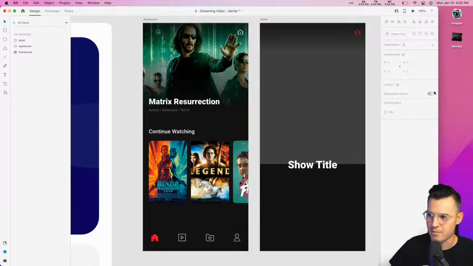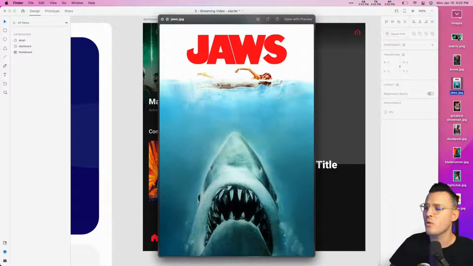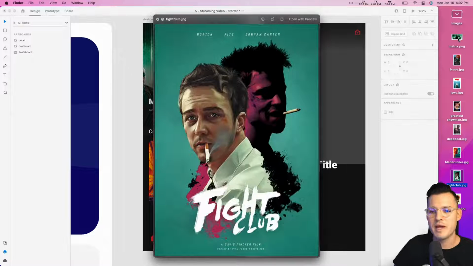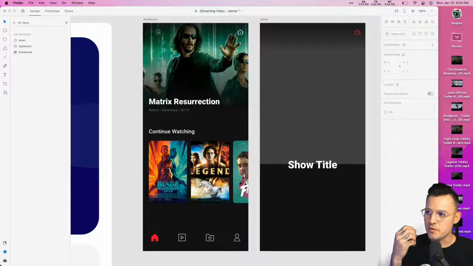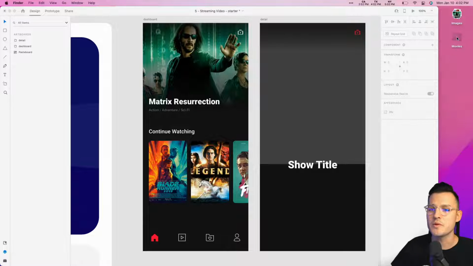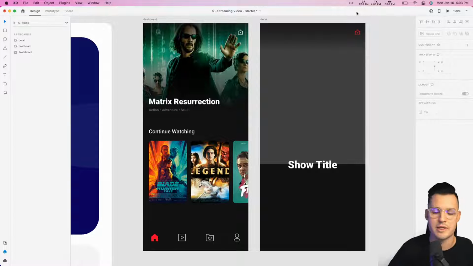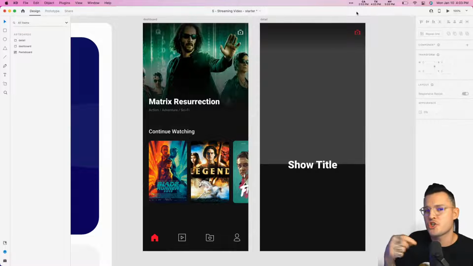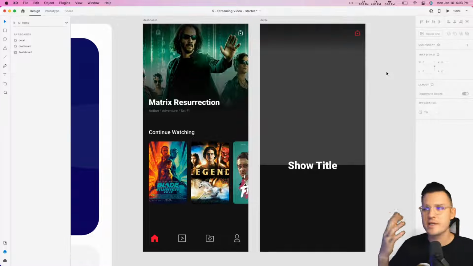We also have on my desktop, I have a series of images that you'll see. Some of them are new, some of them are old, some of them are just my favorite movies, but some nice movie poster stuff in there. And I also have a bunch of previews or videos of all of these movies that we're going to use today. Now, you might ask yourself, how do you get a hold of these movies, Jesse? Well, I just download them from the web, and then I'm going to go ahead and trim them in whatever kind of video editing software that you have, because they have to be under 15 megabytes to load into Adobe XD. And I just want some looping kind of shots of the video. I don't want to play the whole movie. I don't need that. I just need some small loops. So that's what I did to prep the file.